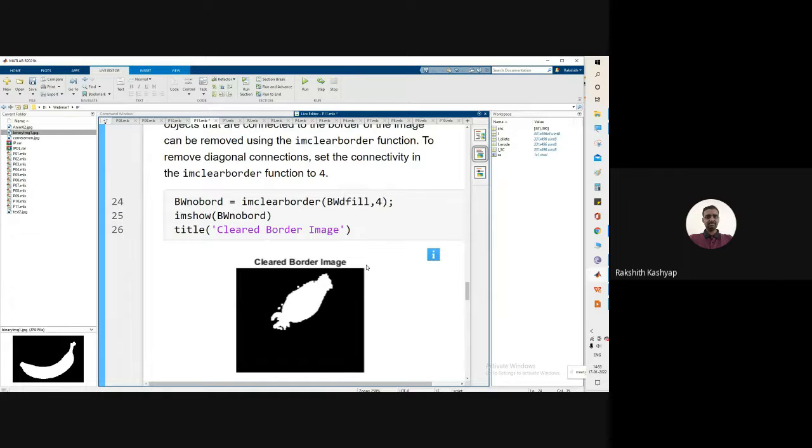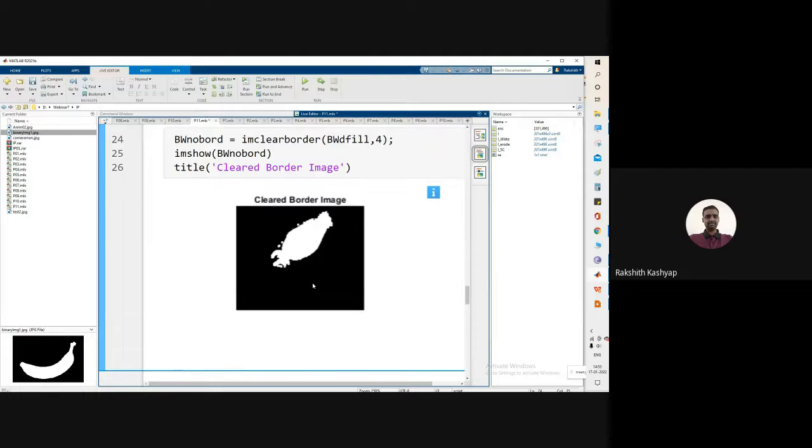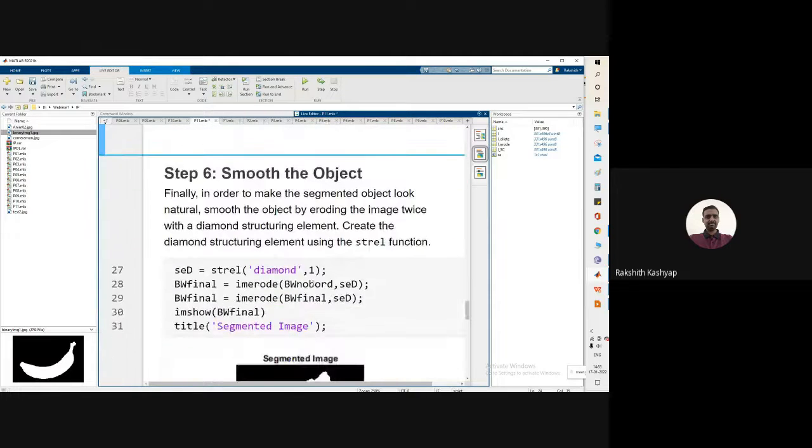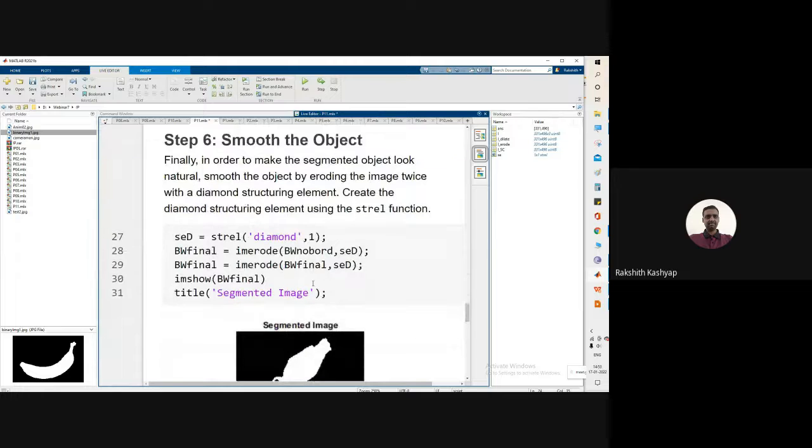Now I have only the actual complete cell available in my segmented image, right? But still, it is not complete segmentation. We still have some imperfections present in this, like small extrusions, and we have some minor intrusions. So we have to remove those one by one. In order to do that, we are using some operations here. In the first case, I'm using the erosion operation.